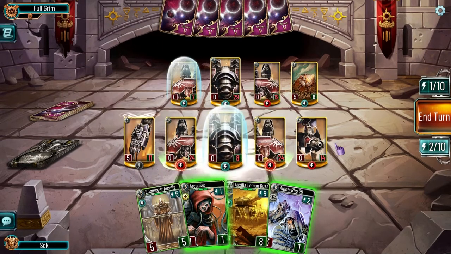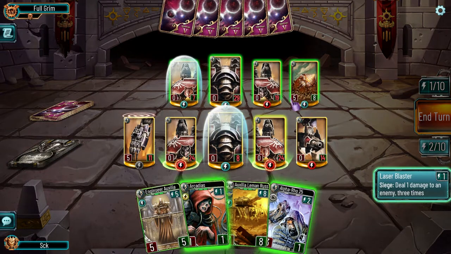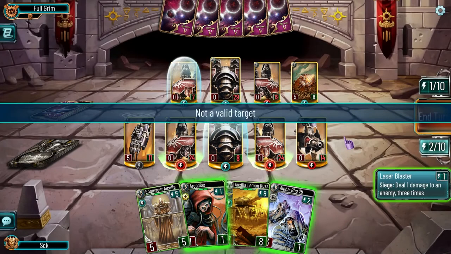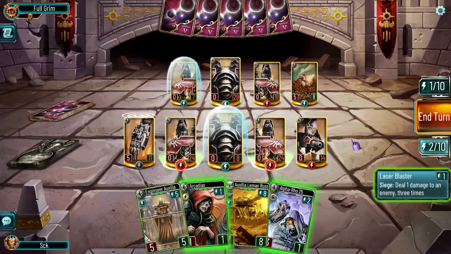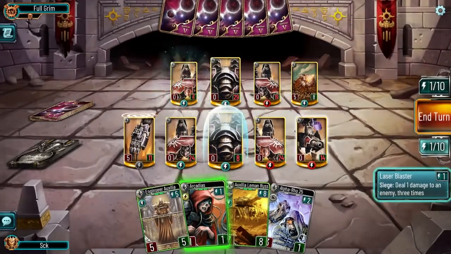How do we? Okay, so this is 2 health, 6. Okay, I live. Shoot. Should I shoot it? I want to shoot it. I mean, if I shoot this, it will not change the outcome. I might as well just shoot that.